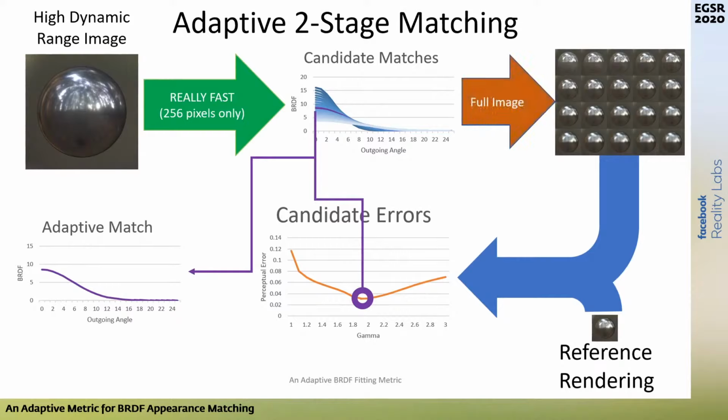However, since we only test 21 gammas, the cost of selection is constant and trivial compared with the costs of optimizing using the full scene. The overall speedup is proportional to the fraction of pixels we use and inversely proportional to the number of candidate matches. We always use 21 gammas. Our images are 256 by 256 pixels. So our speedup when using only 256 pixels is approximately a factor 10 in total.